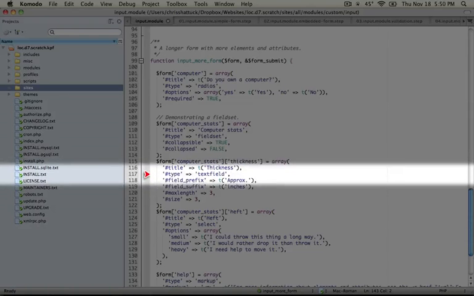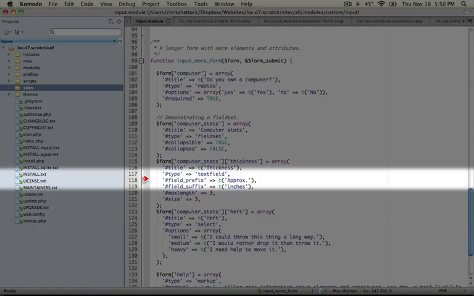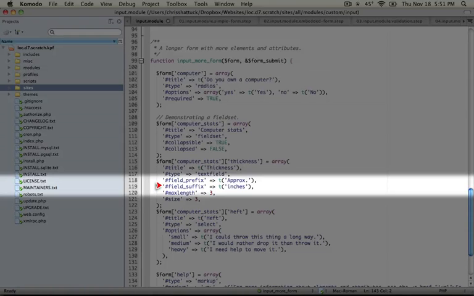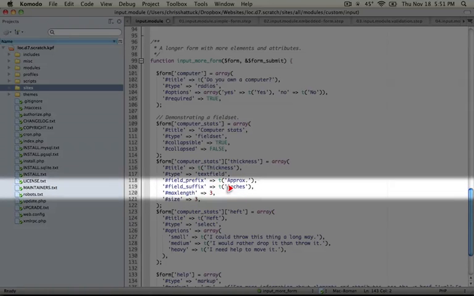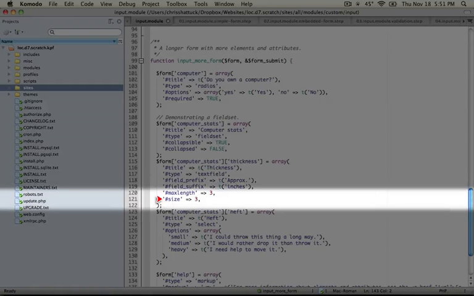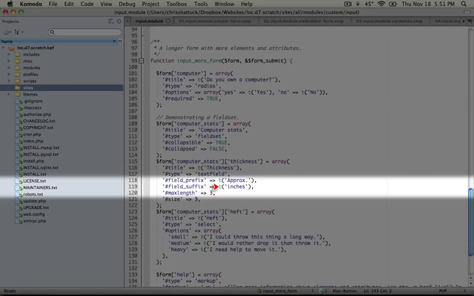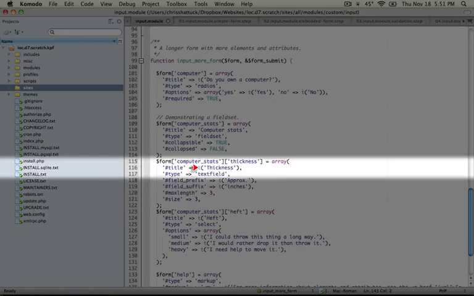This type is a text field, which we used in our previous example. We're giving it a title, and then we're giving it a few extra parameters here. Field prefix, which will show up before the field, and field suffix, which will show up after the field. So for measurements, this works very well as a suffix. We're passing in a max length, which is how long the text can be inside of the input, and the size, which is how wide the input is. Notice that we're wrapping t functions around all of our text so that it makes it translatable. That's not done by default, so we want to make sure to do that.